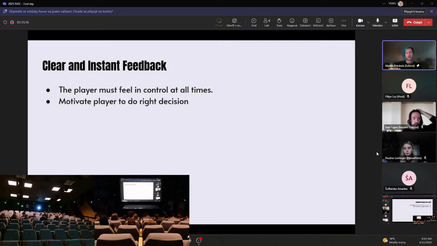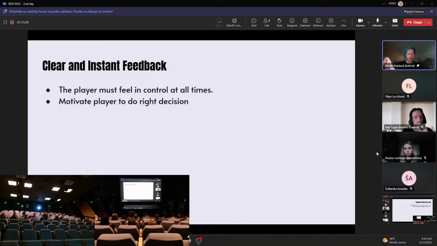There are several steps in it. First is what we talked about, visuals and audio, and the second is mechanics progression. For example, the enemy will get their HP reduced by some amount and things like that. So have clear feedback for every action, for every player's decision.